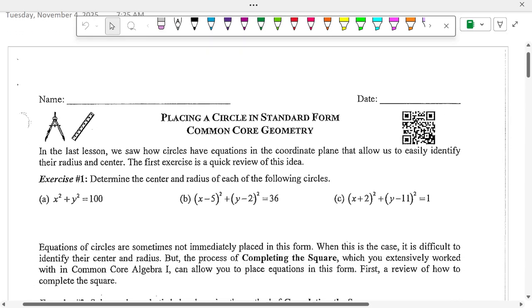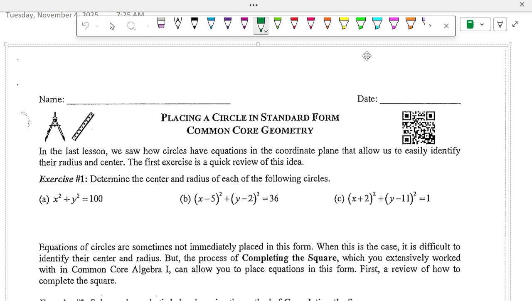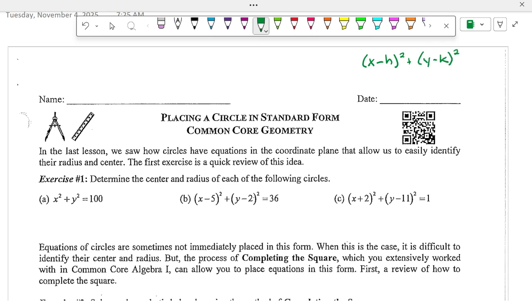So, yesterday we learned about the standard form of a circle, which is (x minus h) squared plus (y minus k) squared equals r squared. Now we're going to look at what to do when it's not in the standard form and we need to convert it to standard form, because standard form is the only one that will give us our center and radius right off the bat. And honestly, those two are probably the most important pieces of a circle because it tells a lot. It tells us how to actually make the circle.